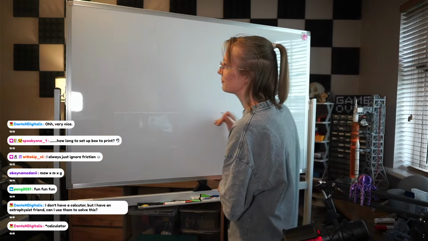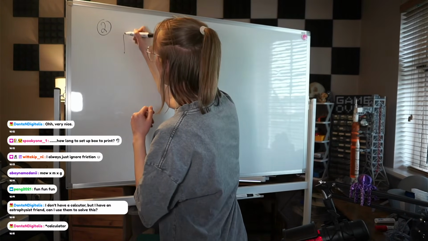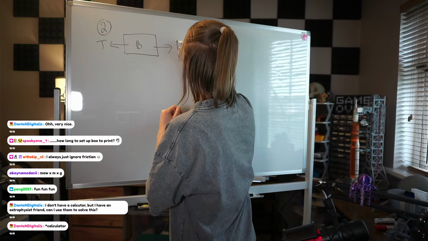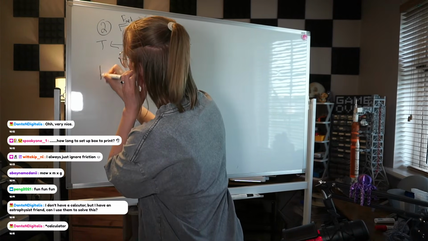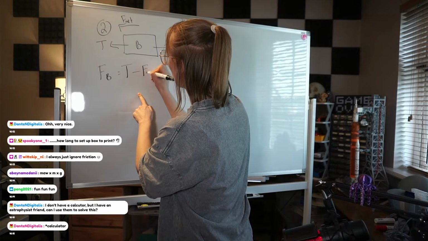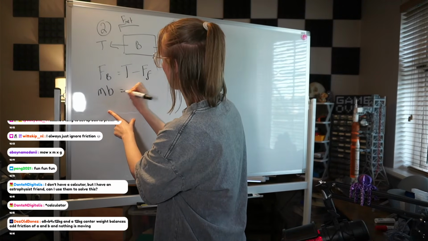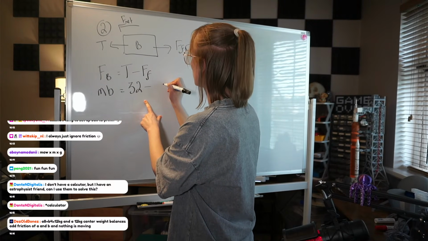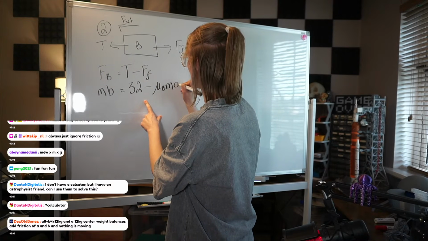Let's look at the second problem, question 2. For the second guy, it's a mass B. It's being pulled with a tension here, frictional force in this direction, and net force in. So F_B, same direction, T, minus the frictional force. This is equal to mass times the acceleration B is equal to the tension, which is 32, minus the frictional force, which is mu B times the mass M times g.